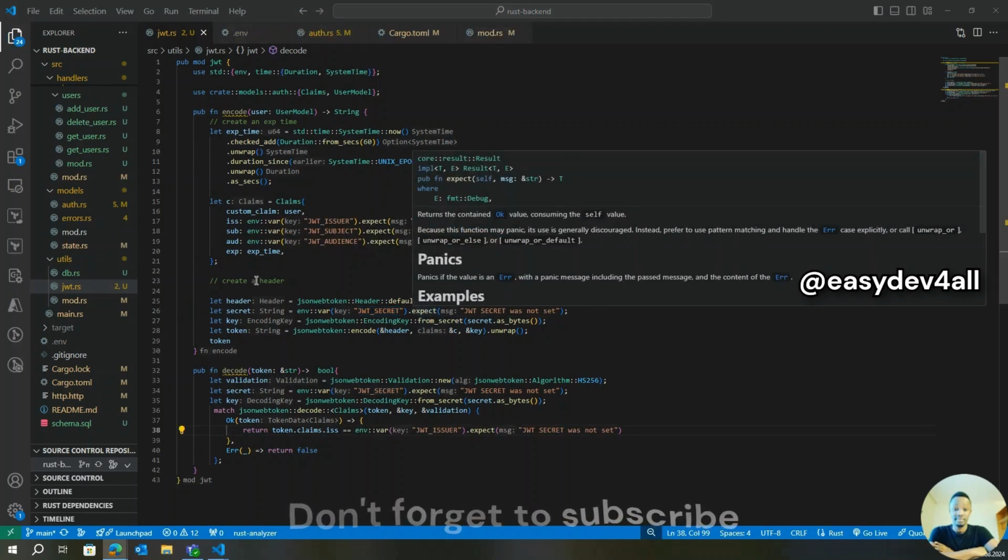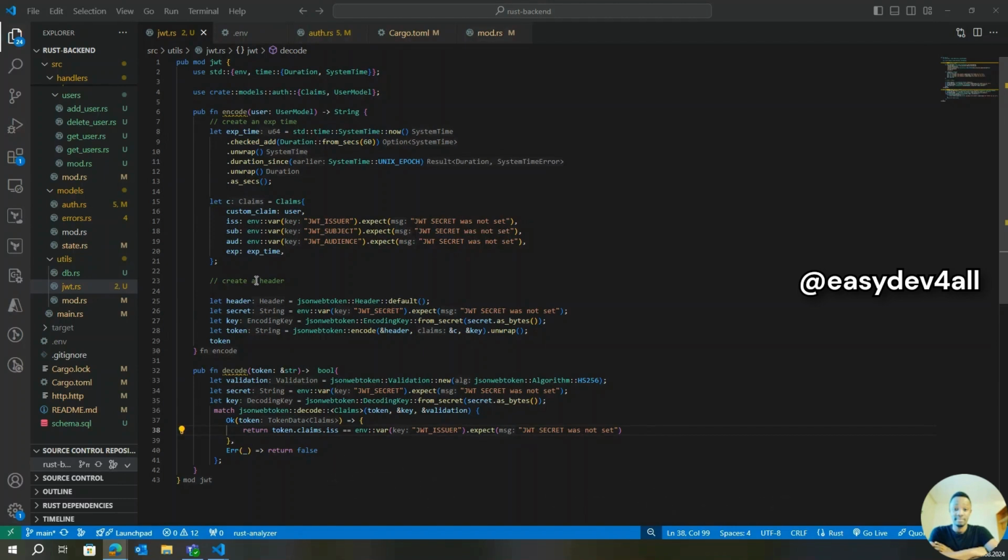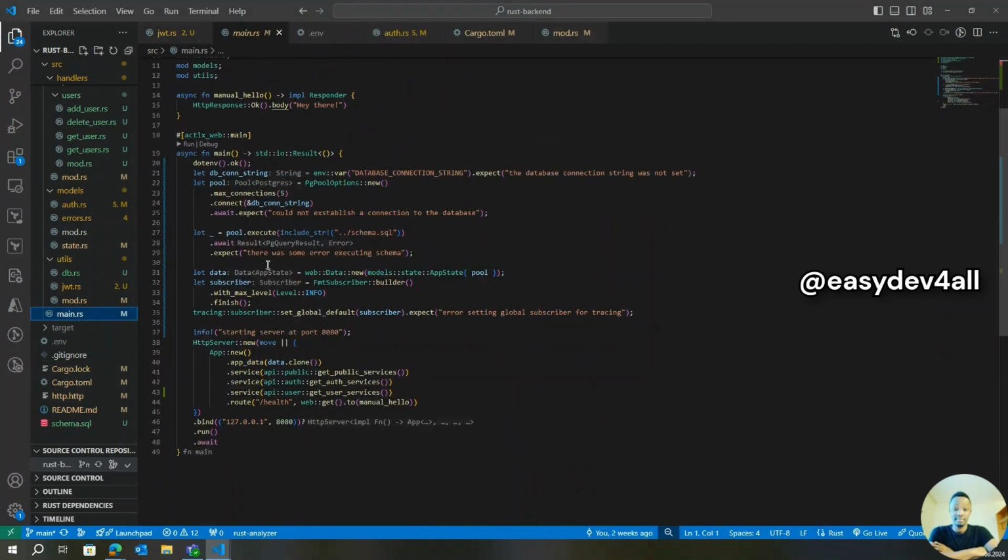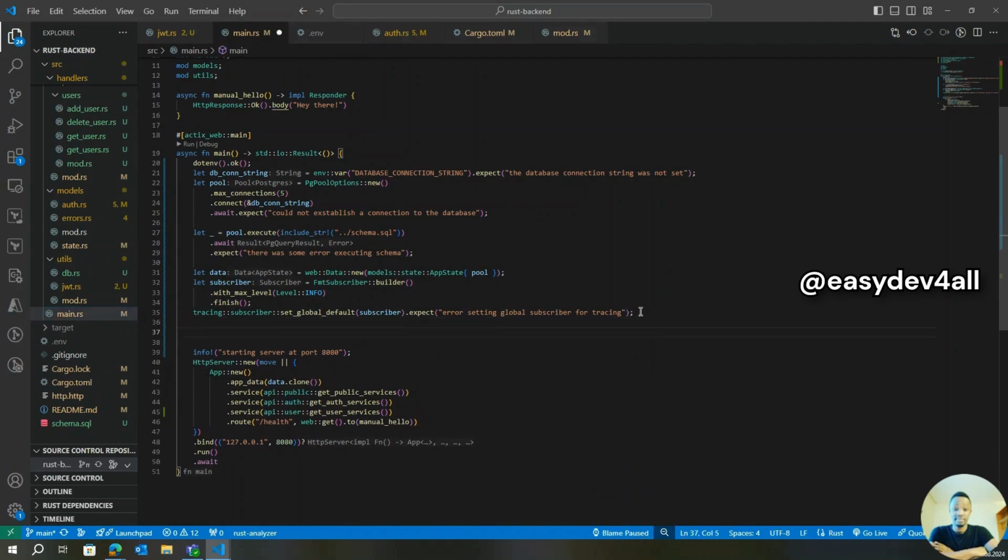So again, I've just gone ahead to make the modifications we need. And now you see I'm no longer hard coding these values. Now they are inside our .env file, and we are simply referencing them this way. So now, for example, we can go to our main file, and just for demo purposes, come down here and try to use this and see what happens.